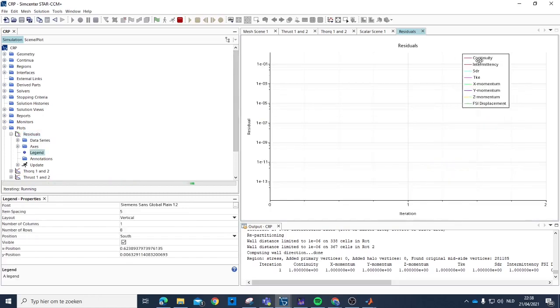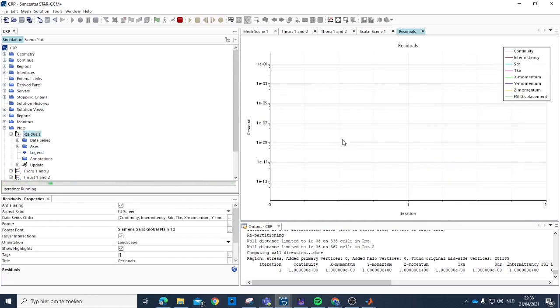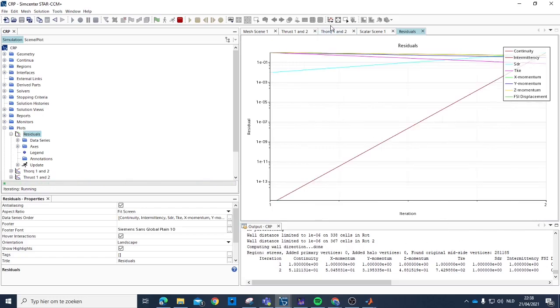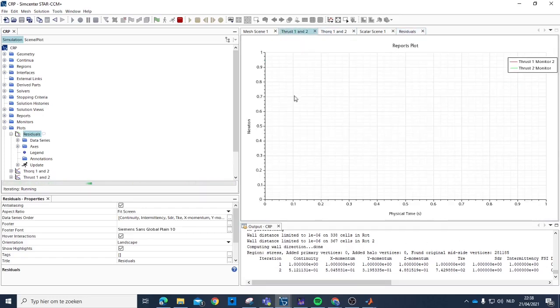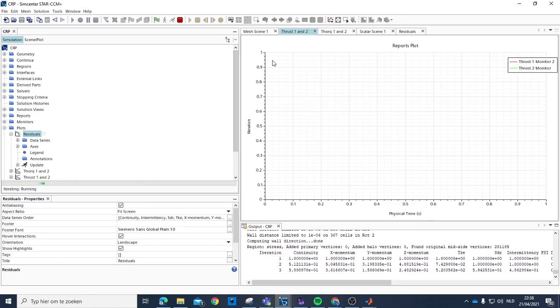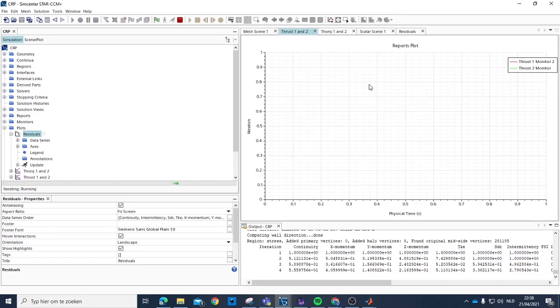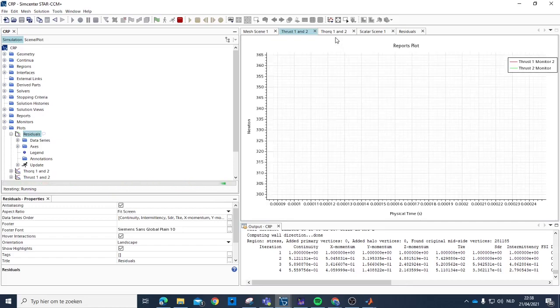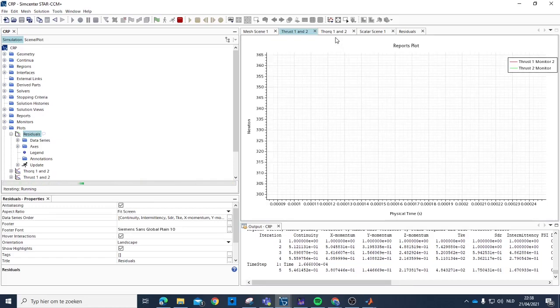Okay, and what's all happening here? First iteration. Let's just see if with the first iteration I just start in the right amount of thrust and torque in the right axis. Same here, so there are no strange things happening. You can see directly with the first two or 3 minutes which direction the simulation is going.